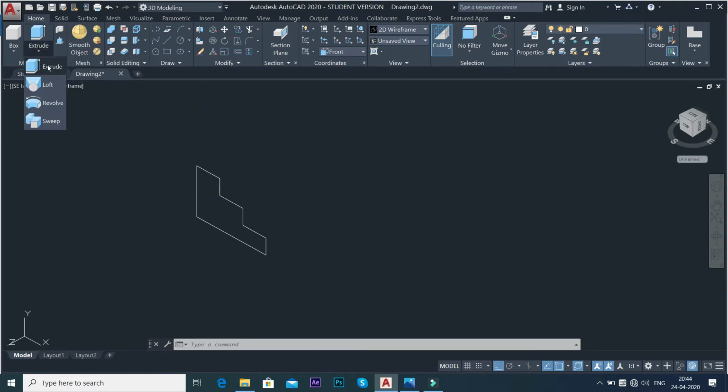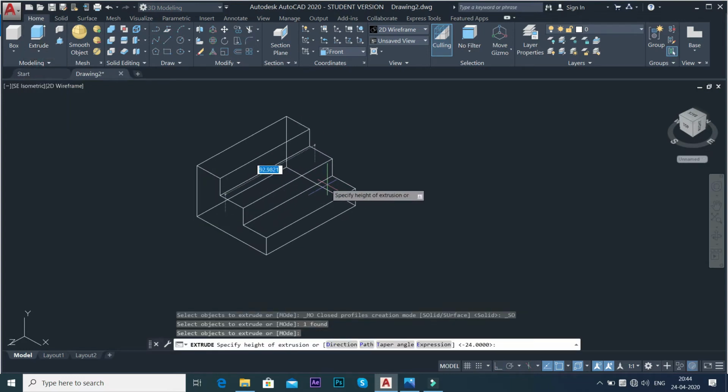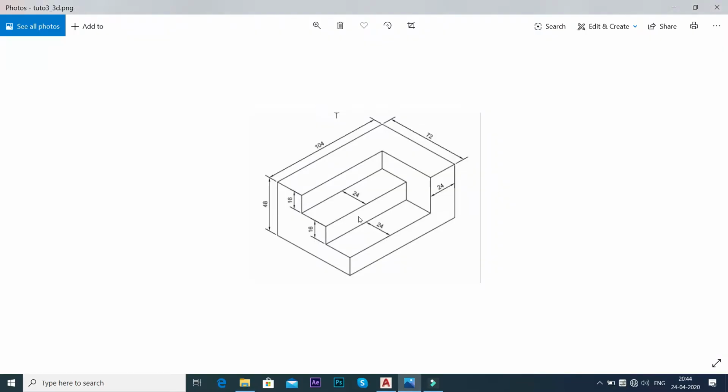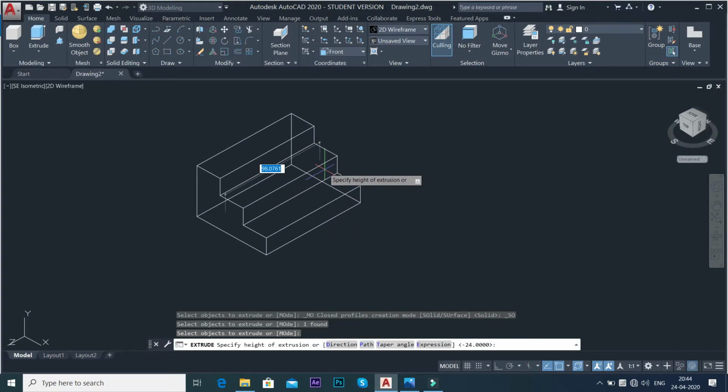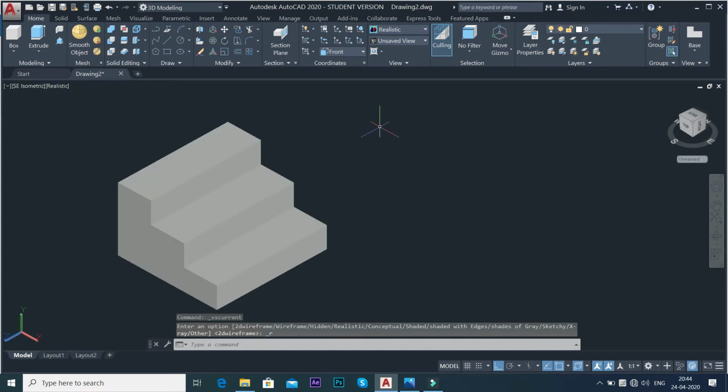So I'll go to this extrude option, click on extrude, select the area and press enter, and we will extrude it at how much distance? We will not extrude it throughout this 104 distance because we have another part of the object visible here. So we will take 104 minus 24, that means up to this, that is 80, right? So we will extrude this for a distance of 80, enter. Okay, so this is the object that has been formed. If you go to this realistic option, you can clearly see that the object has been formed here.